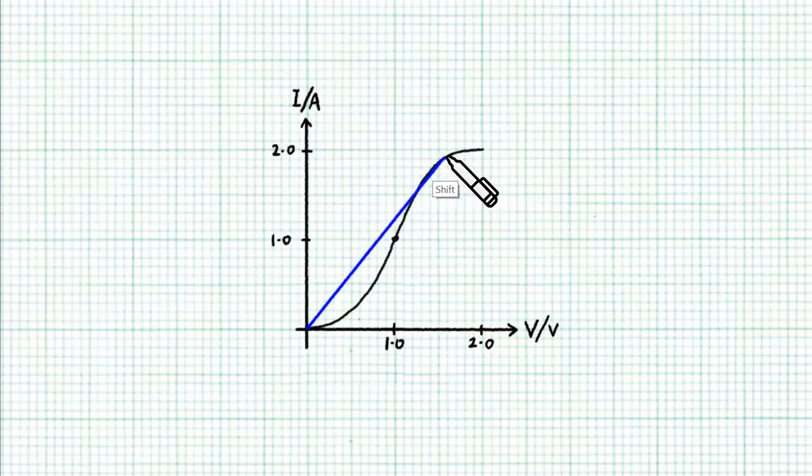But over here, the resistance is actually increasing because the wiper is now leaning back towards the voltage axis. So where is the minimum resistance? It's actually somewhere here. So basically, you drop the wiper until the first point where it touches the IV characteristic graph. So it's somewhere here.